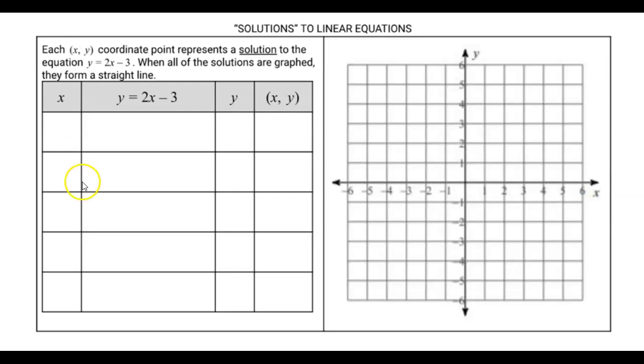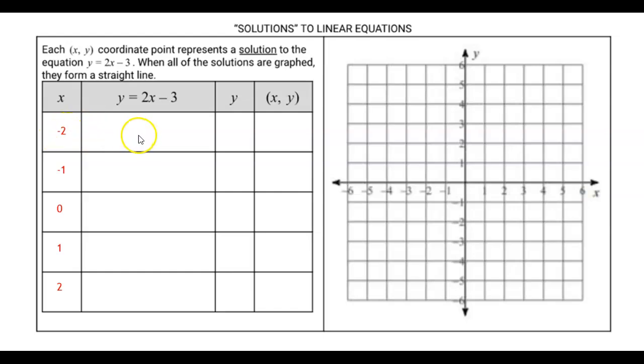So let's fill in these boxes with the numbers that we know from a previous lesson. Of course, those numbers are -2, -1, 0, 1, and 2. That was from the lesson on the 5 number tables. And in every one of these rows, I'm simply going to take the equation. I'm going to substitute in the given x value for x, and then I'm going to rewrite it and try to find what y is equal to.